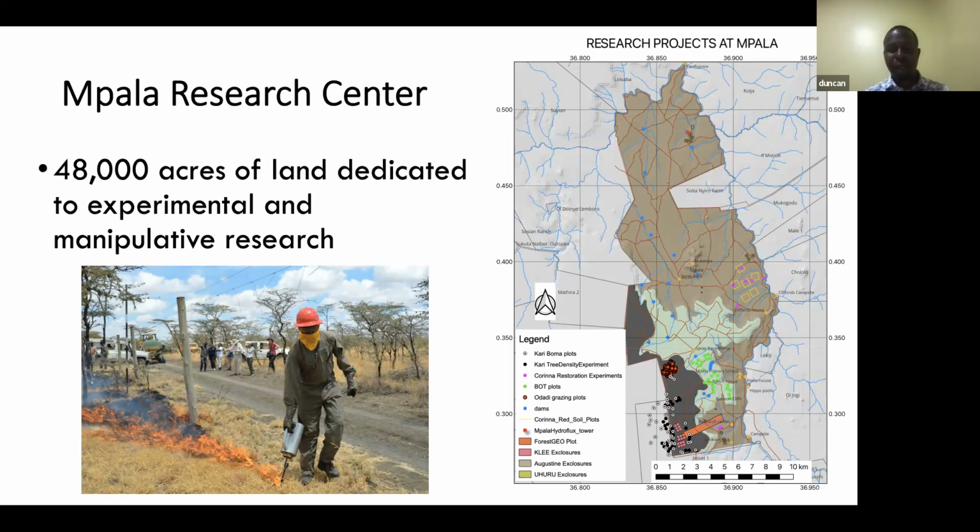It's a privilege that perhaps you cannot afford if you are doing this kind of research in highly regulated environments. You know, that's not a privilege you can afford, for example, in wildlife protected areas. So while we try to manage the impact we have on the landscape and wildlife, ideally, the land is open to different sorts of experimentation. This is a picture of me doing some experimental fires, and it just shows the extent to which, for example, you cannot just walk into any national park and set up a burning experiment. But at Mpala, of course, with the right regulations, you can actually do some of these sorts of experiments.